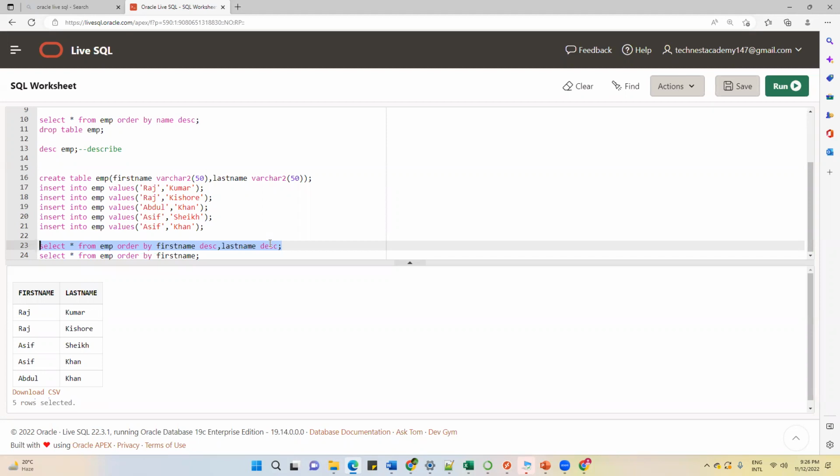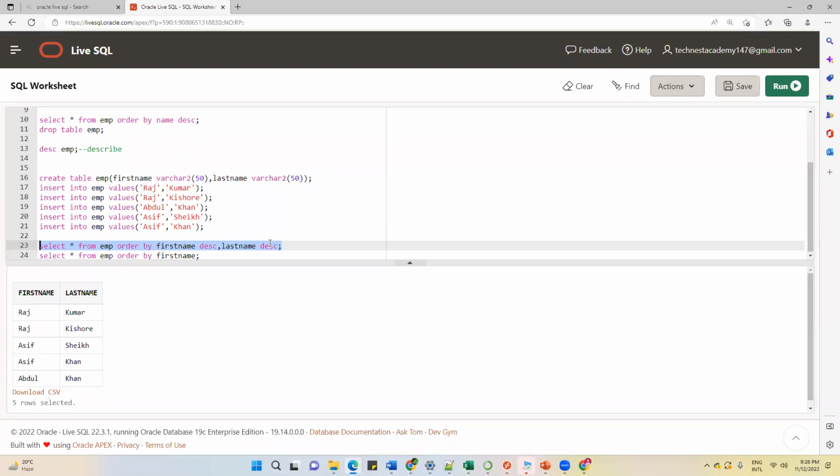Any question? One question, like for example, we have first name, middle name as well as last name. So after first name, let's say we are giving descending. After middle name, we are not mentioning anything, and for last name, we are mentioning descending. So the order in which you are mentioning, it will be taken in that order, right? Your voice is not clear and you are speaking very fast. Can you repeat?